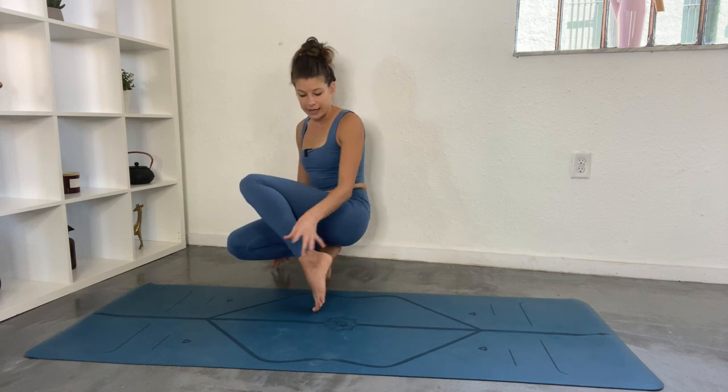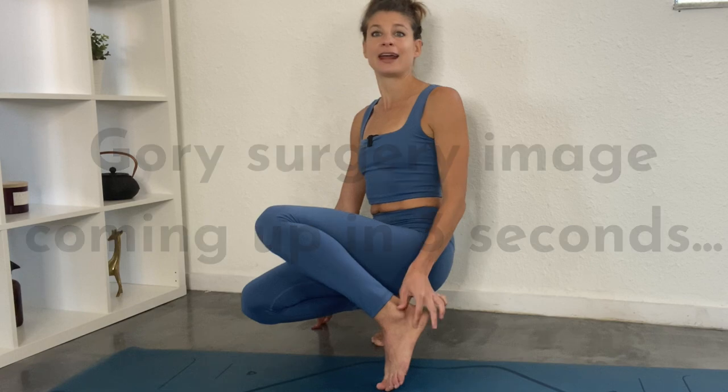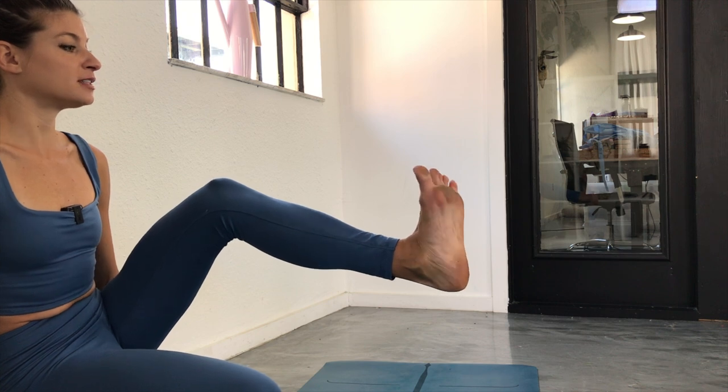So for example, when I did a number on my ankle, it meant that the surgeons, in order to repair it, had to shorten a really thick piece of ligament called the retinaculum in order to attach it back to my ankle. This meant that I got this tightness, plus there was a lot of pain and trauma in that area as well as I recovered, and so it was very uncomfortable for me to do what's called inversion, which is that movement that you can do by turning your foot inwards. Even now, I can still feel this tightness that wasn't there before.